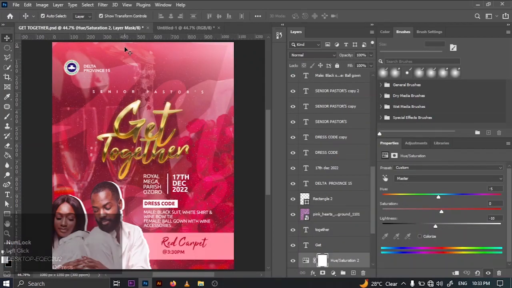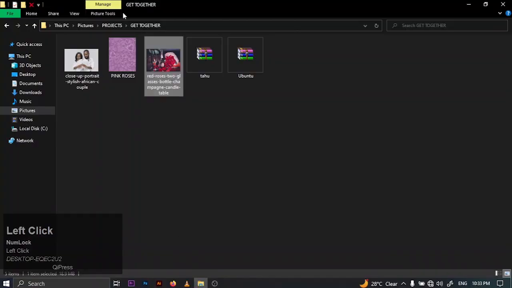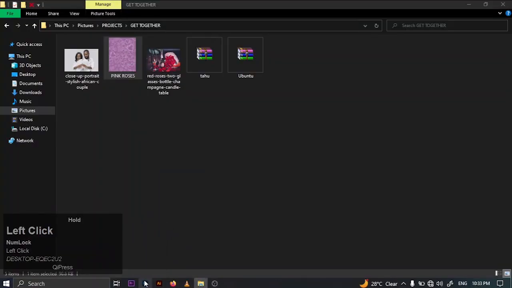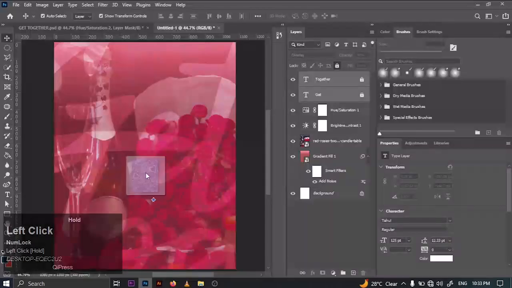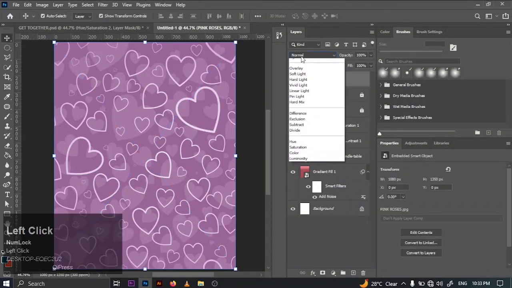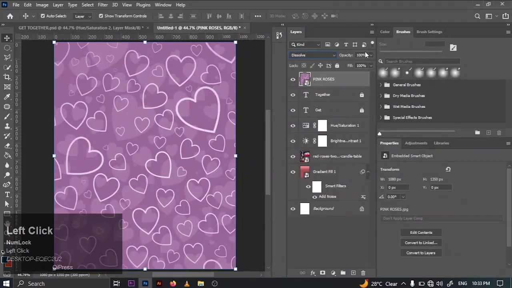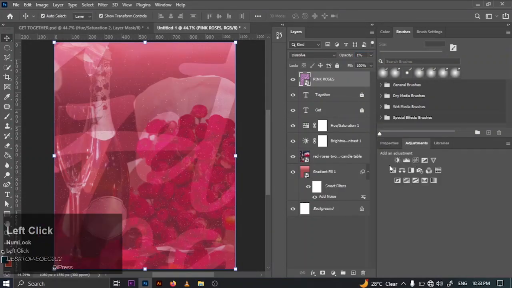So we're going to add in our pink roses here. We'll drag it into Photoshop. We change the blend mode to dissolve. Take the opacity to 1%. Right now, we're going to add in our hue and saturation.